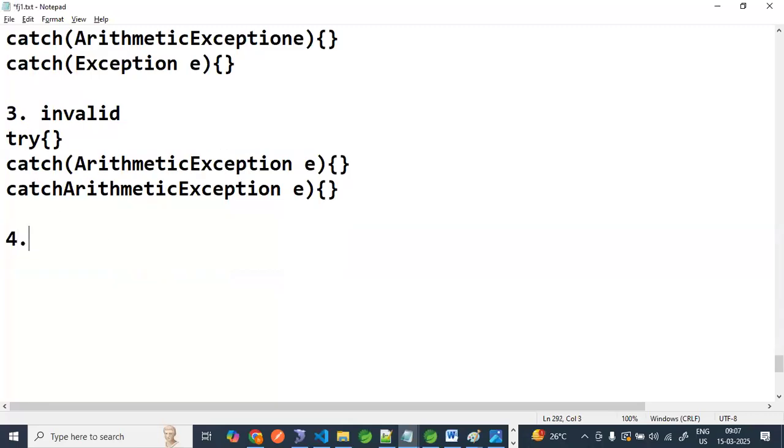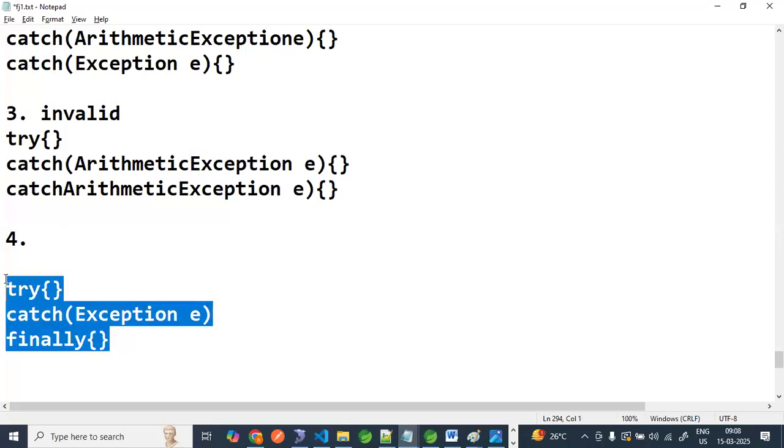Now, next combination. Can I use try? This is a valid case, right? Try, catch with Exception. You know, this we are using multiple times. This is a valid case. Try catch finally, that is a valid case.